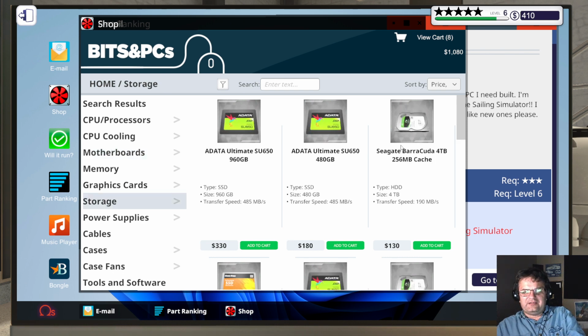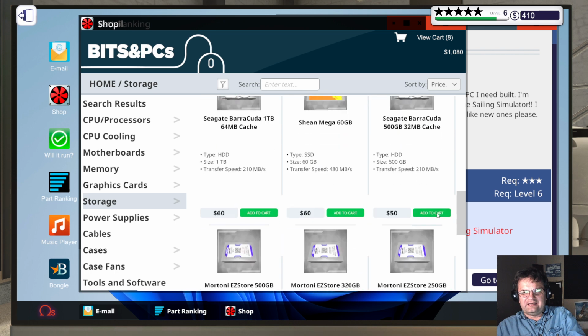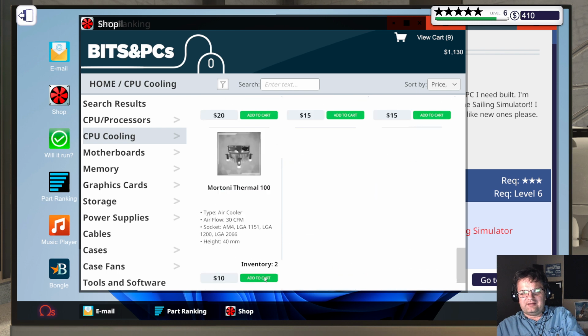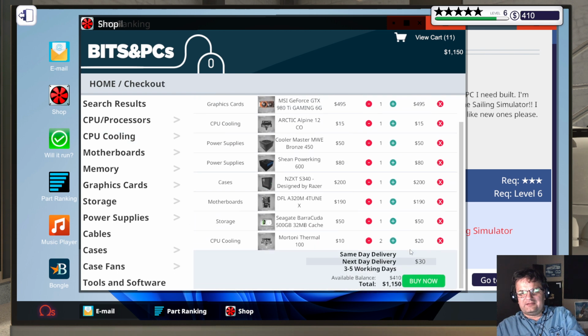We have the memory. We need a hard drive. So let's get... Doesn't need to be much. Let's just get 500. So we got CPU cooler. Yeah, we're just gonna get a cheap one. I'll have one of those to spare too. Motherboard, memory, graphics card, storage, power supply, a case. We don't need case fans. All right. Hopefully this will do.